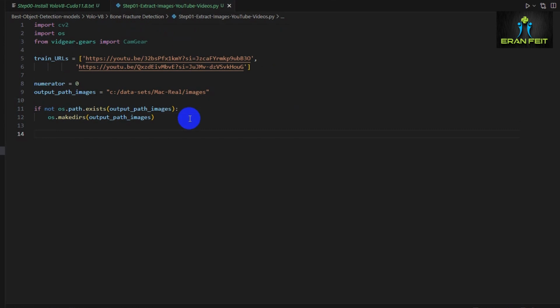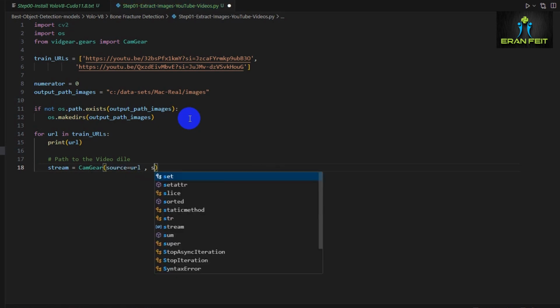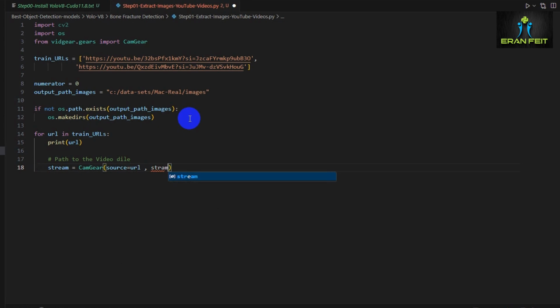Now we will loop through each video URL in the train URLs list, and this for loop will handle each video one by one. We initialize the CamGear stream with the URL of the video, and we set stream mode true to indicate that we are working with a video stream from an online source, and enable logging is for debugging purposes.